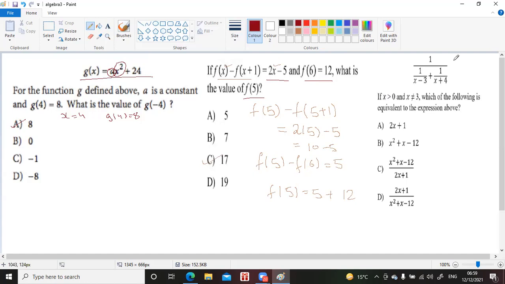Now this is an expression. If x is greater than 0 and x is not equal to 3, because if x is 3, this would be 0 and that is not possible. It would be an undefined form. Which of the following is equivalent to the expression above? Now you need to simplify this. We have discussed such questions. And yes, Ishal, this is where you can apply that reciprocal thing we have discussed, right? We had x, y here. So this is how you can apply that.